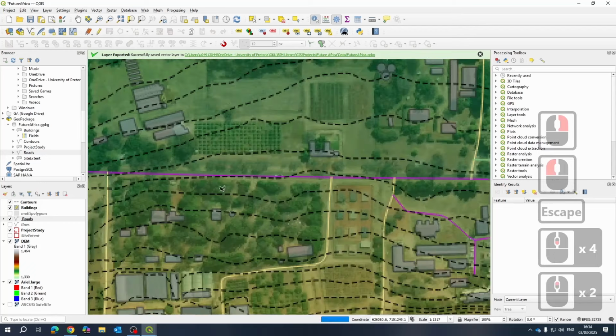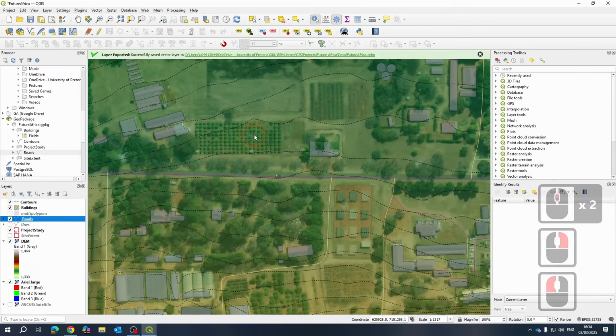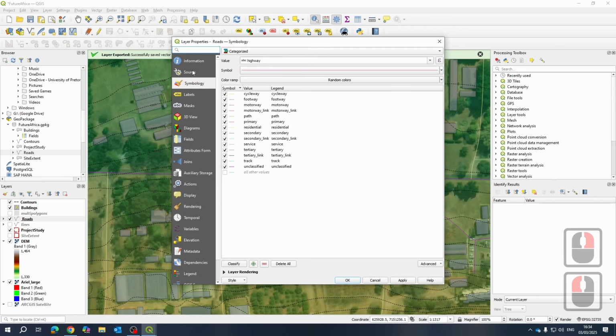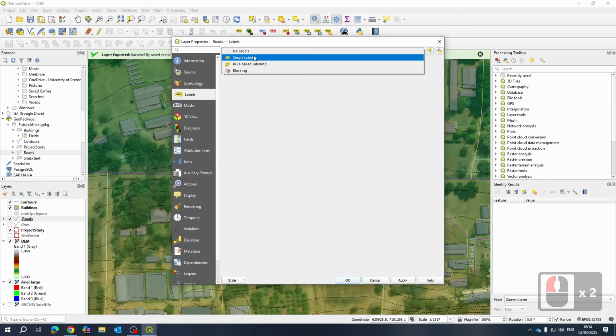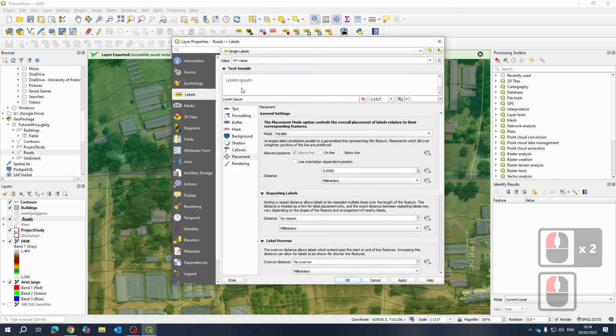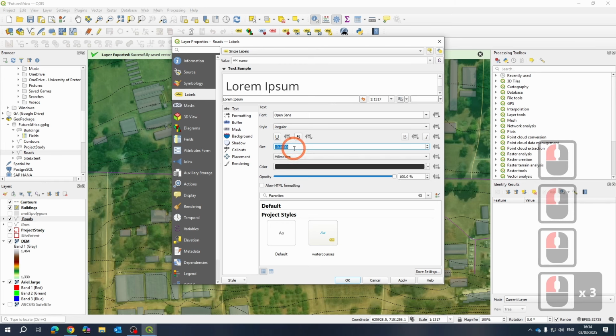If we want to add labels to these roads as well, we can go back here, properties, and add some labels. Labels, we're going to go and classify these. So I'm going to say single label. Just make the label a certain height. So let's just go to text. Make this in millimeters. Please start using millimeters because it was all linked to units.